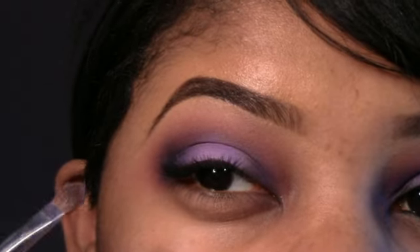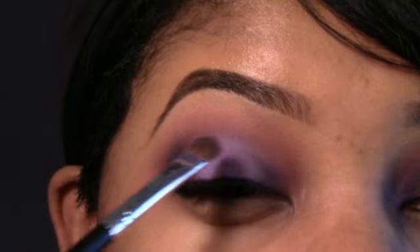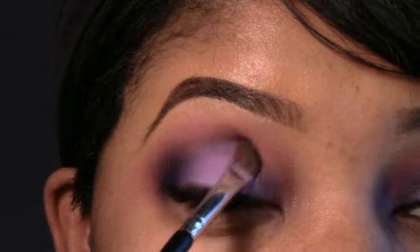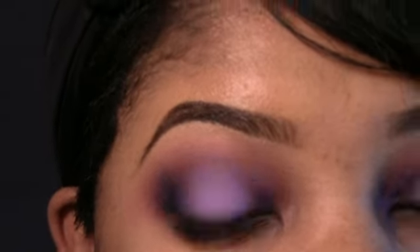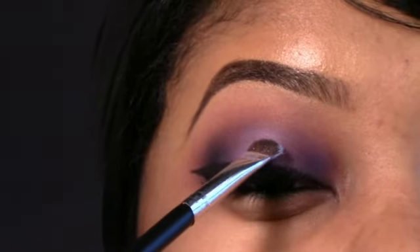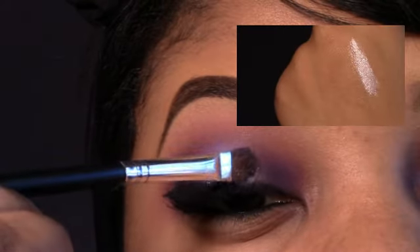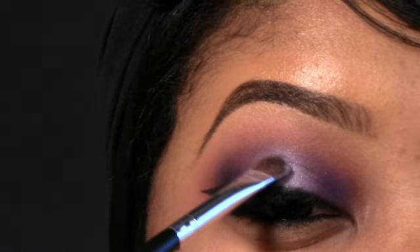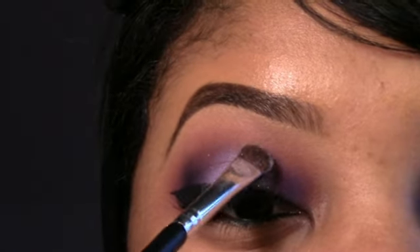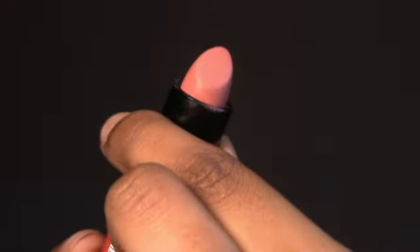All the shadows I've used thus far have been matte, and once I finished the look I decided I want a little bit of shimmer. You can leave it like this, or if you want to take it a step up you can definitely apply some shimmer. I'm using a Pure Luxe pigment — I think it's Violet something — it's a really pretty soft purple lavender color. I'm just going to pat it on using the same brush, placing it in the center of the eyelid.